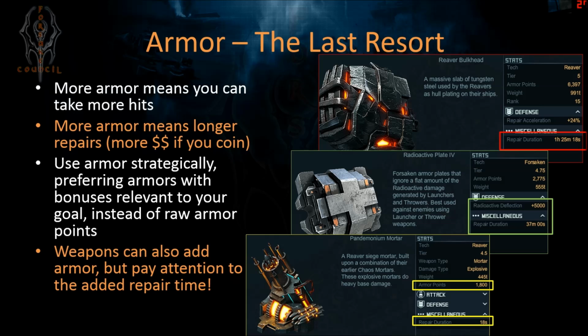Some people will just put River Bulkhead on their ships, which gives a whole bunch of armor, but each armor you put will take an hour and a half to repair, in addition to the ship's base repair time. So people would end up with fleets of 5 ships that will take 25, 30 hours to repair, and that's just crazy, right? By applying a lightweight armor, you can actually get a much better result because of some bonuses, like that radioactive plate. I use that on most of my Conqueror hulls, right? And it takes only 37 minutes to repair.